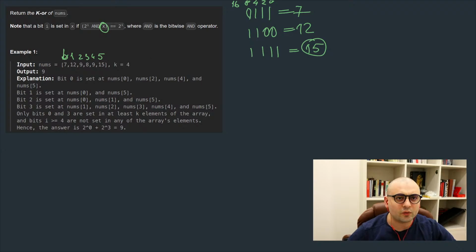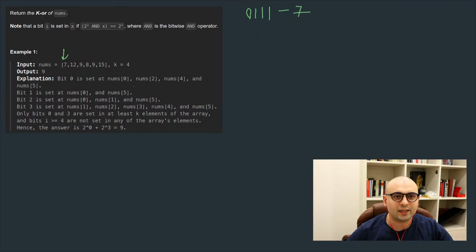So this is bit 0, it's set at, okay, so probably I started figuring out what's going on. So first stage, we'll need to transform every number into its binary form. So we'll have here bit 0, bit 1, this will be 2 power 2, this will be like 4, 8, or let's put it this way, 0, 1, 2, 3, and 4.